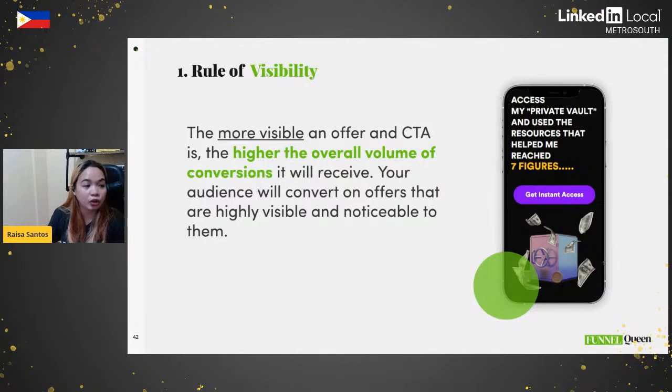So the more you do it, the more you practice applying these rules, the rule of visibility, the rule of trust and authority, the more kayo mas masasanay to use it. All right? And the strategy here is to practice and to really apply it. Okay?